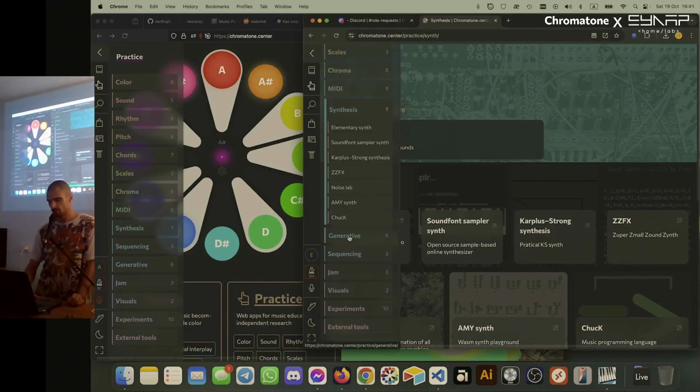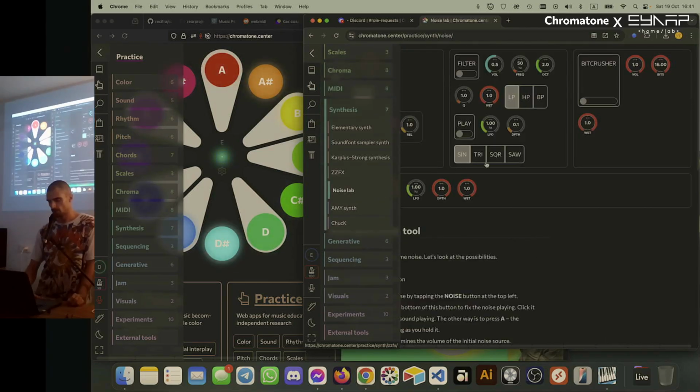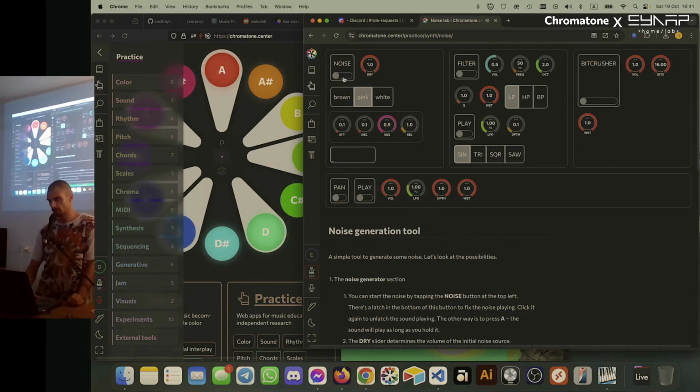I will just show you some funny bits that I find. One of these is just Noise Lab. That's about noise, and it's about like you can turn it on and play around this. But it was more fun for me. But yeah, you can make.